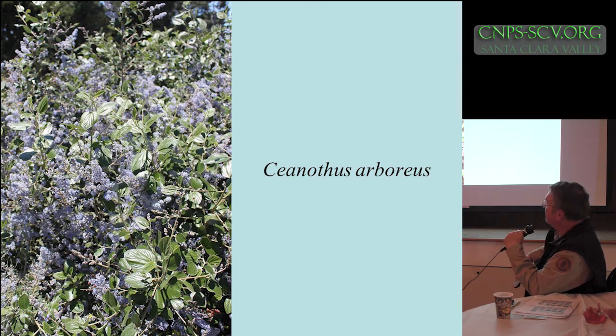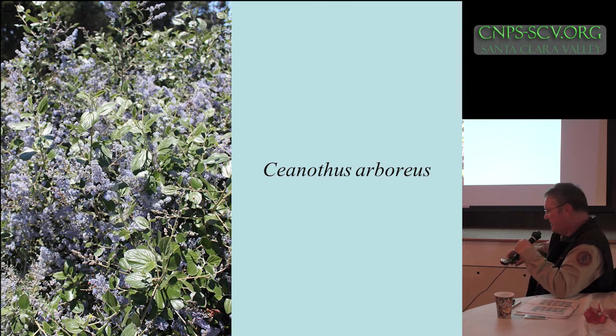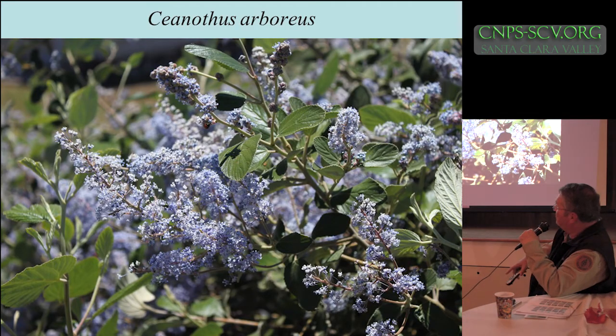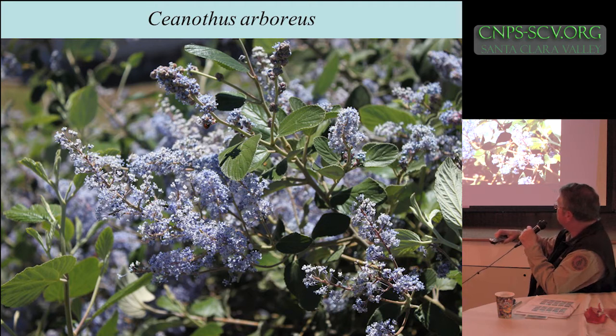But Ceanothus arboreus is also out there, and it was never recorded. Even the earliest botanists did not see this plant. It had already been eliminated by goats. So the seed bank there had to have been from before the 1850s, and that's still coming back. And you'll see some of those out in other parts of the island, seedlings that we were finding. And again, this is just sort of dotted around. It is one of the biggest, showiest Ceanothus, and it is a little bit different from the ones on the northern Channel Islands. So it may be that this gets some sort of recognition as well.